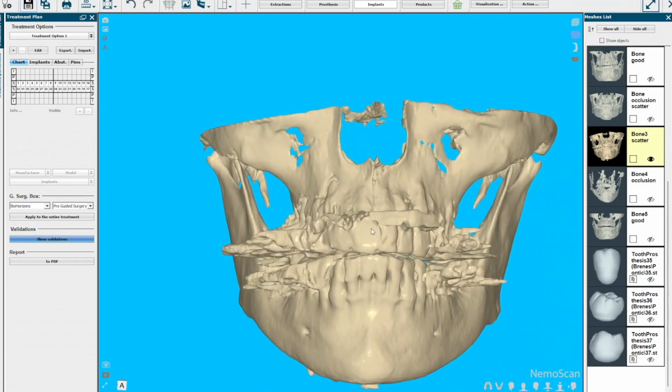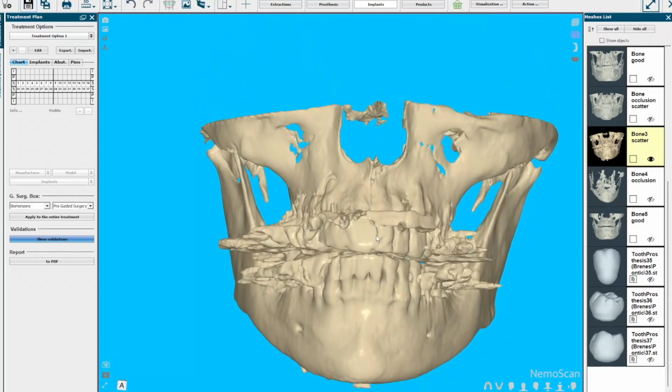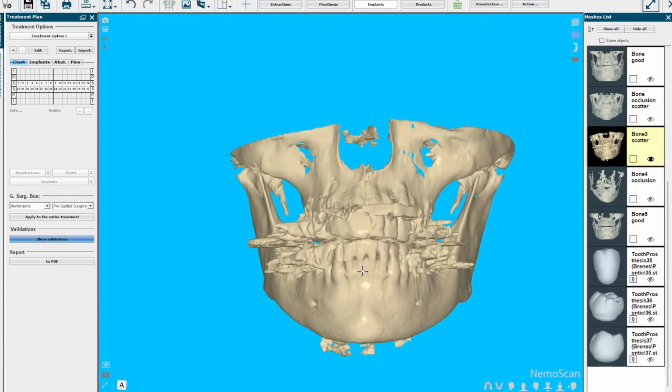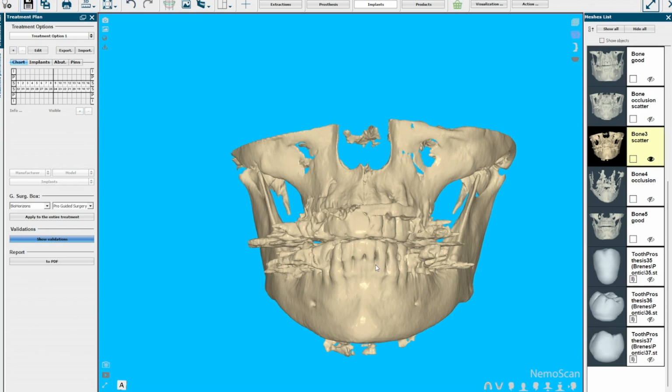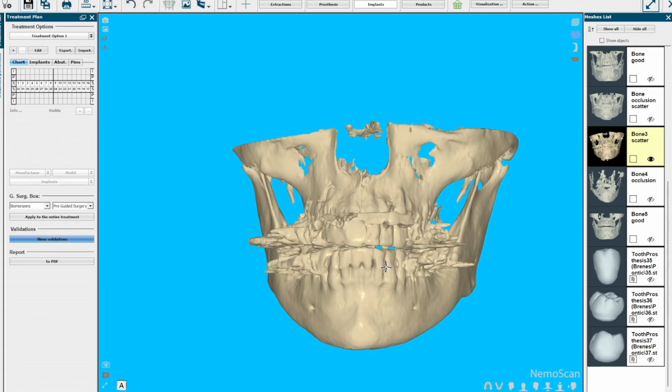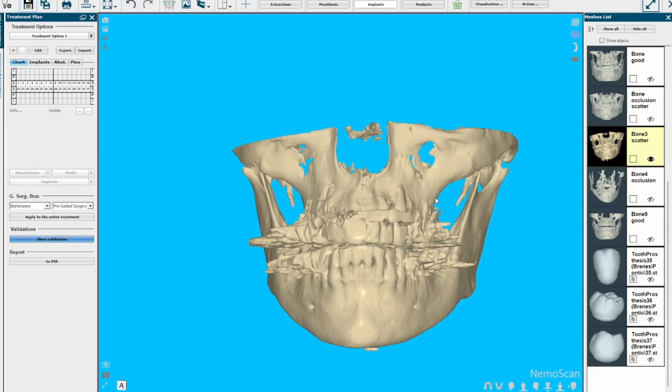So make sure you're checking those before you send them, because if it's something like this, it's just not safe because we're not able to get an accurate alignment. And without that accurate alignment, the surgical guide will potentially not be going where we want it to go, and the implant will be misplaced.